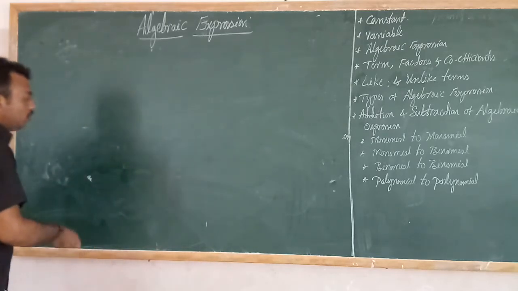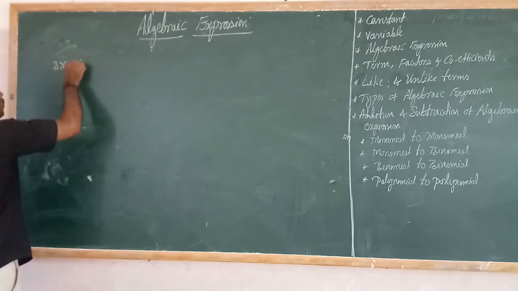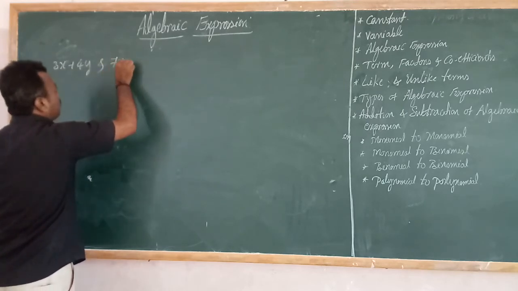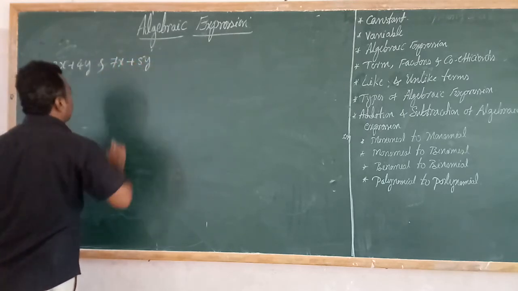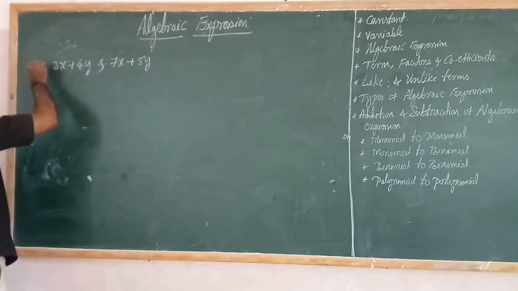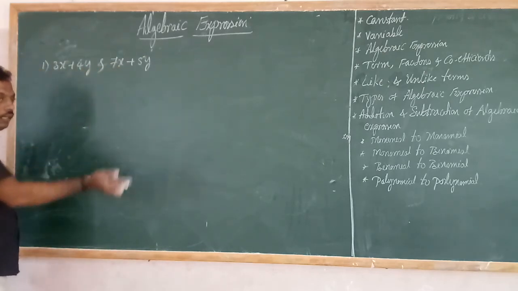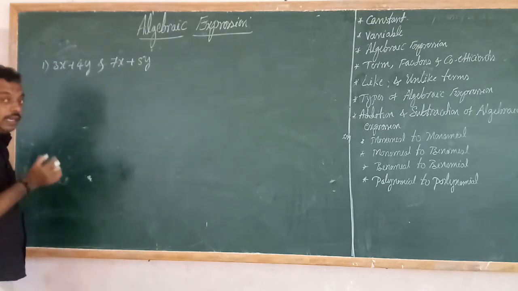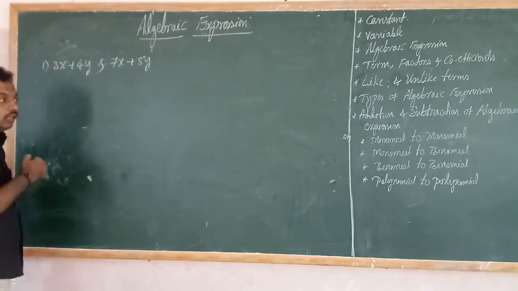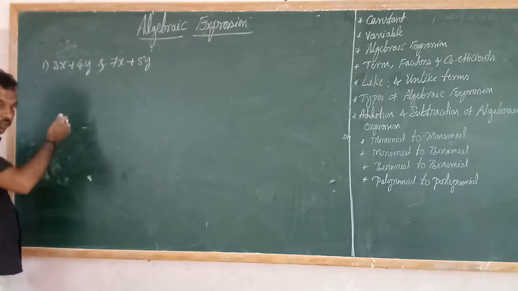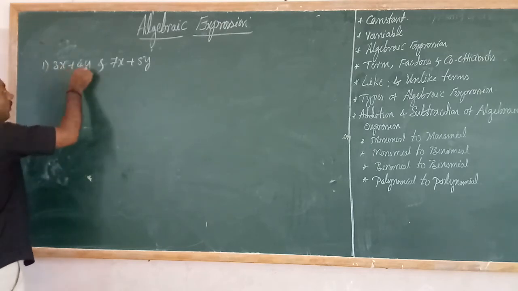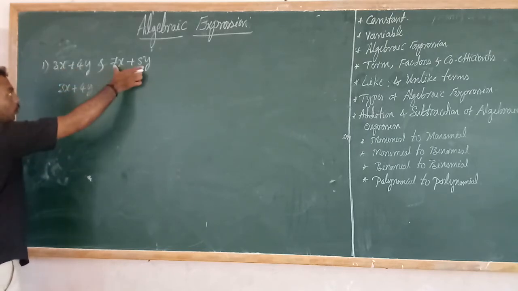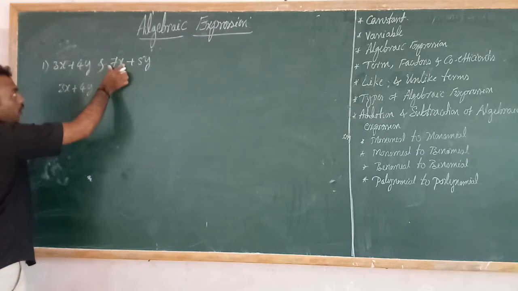Binomial by a binomial. Okay. 3x plus 4y is one of the binomials, and 7x plus 5y. Okay. See, in this binomial or any polynomial, binomial, trinomial or polynomial by a polynomial, we should add in a column-wise, column method. This I showed in the horizontal method. We should add in the column method. It is very simple. So first, what is there? 3x plus 4y is there as it is right now, and then what we added? 7x and 5y. This 7x you have to write down under the like terms.